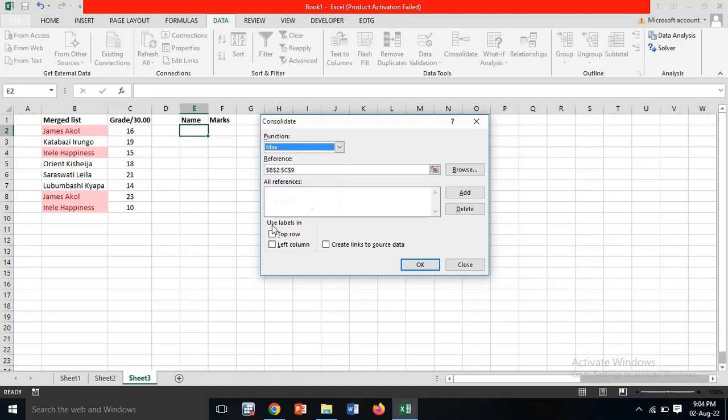The next thing they ask me, use labels. You see down here, use labels, but they ask which labels do you want? Of course, my labels are on the left. Since I want to consolidate these marks here and pick out the highest mark, I'll say my labels are on the left hand side of the mark that I want to consolidate. So I click left. When I click left, I click OK, and see what happens.